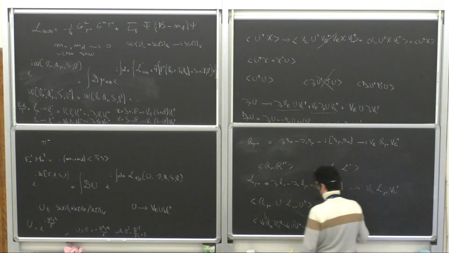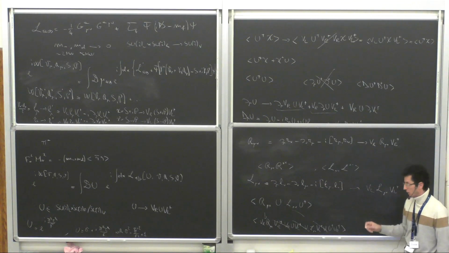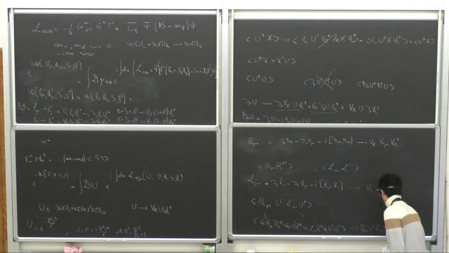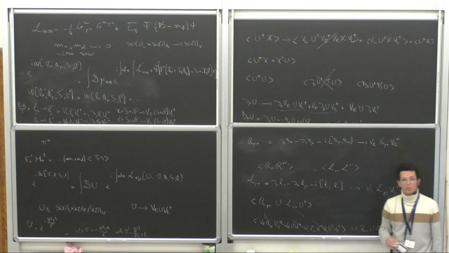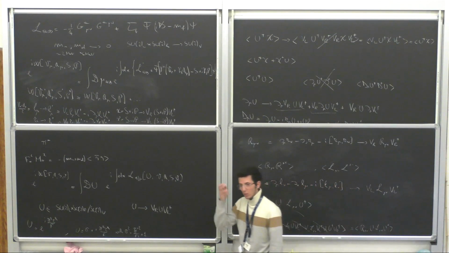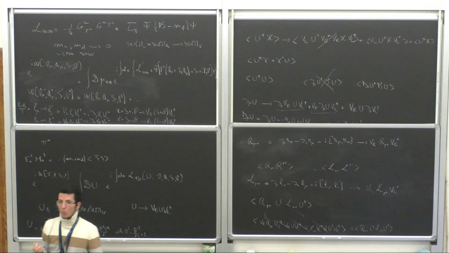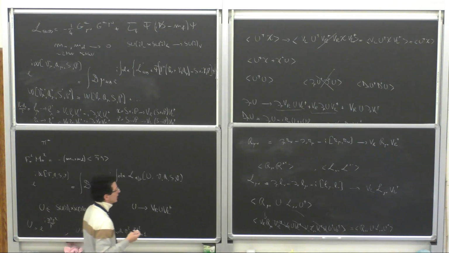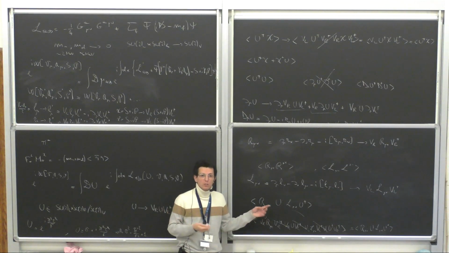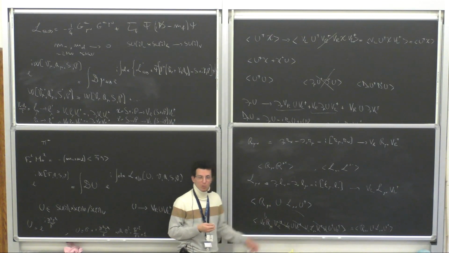The other combination, by the cyclic property of the trace, can be put on the same side. So we end up with U L mu nu U dagger. Okay, so this is a possible invariant term of the effective Lagrangian, and this contains the pions. So it is the interaction of pions with the external sources. If you are interested in the left-right 2-point functions of QCD, this term will contribute.